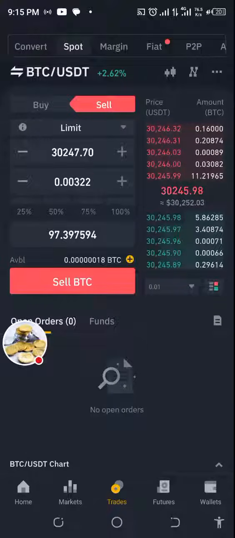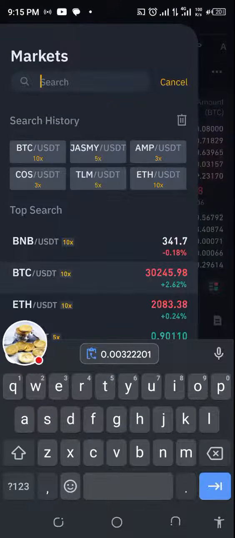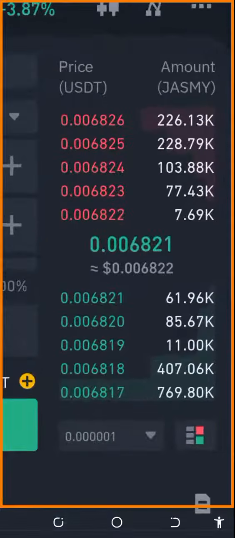Let's try it out with $1,000. It's just because it is $100. Okay, let's try this out with $1,000. Let's go and do this with $1,000. Okay, so let's go ahead. Jasmine USDT this time around. Don't forget we're using market order, though we're on the limit order price, but we are going to use the order book submission. Don't forget market order is this thing you are seeing here.